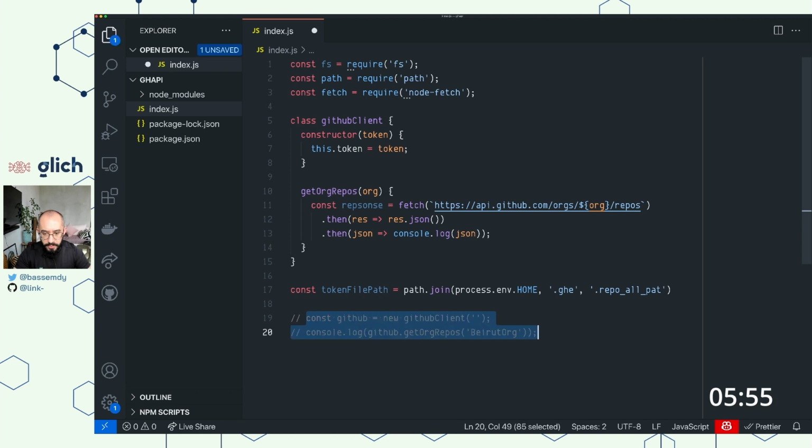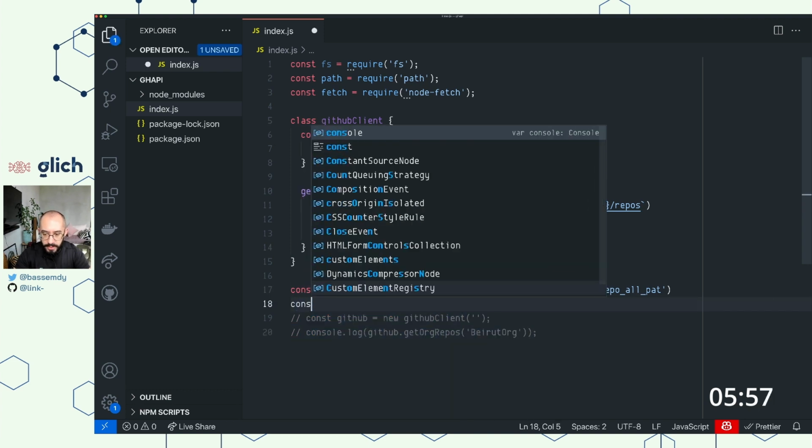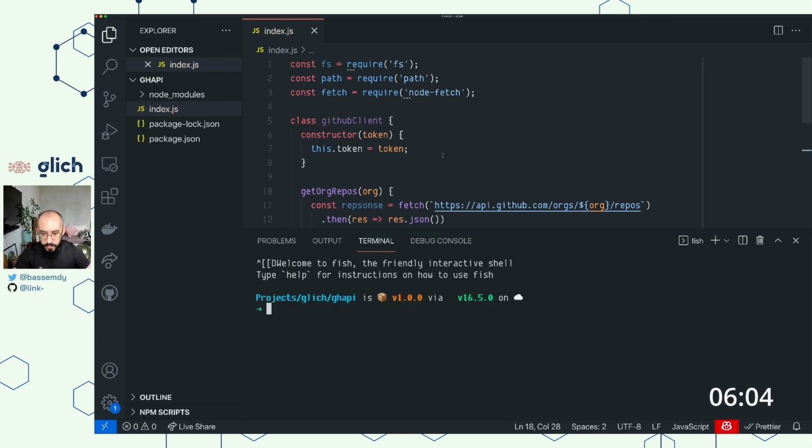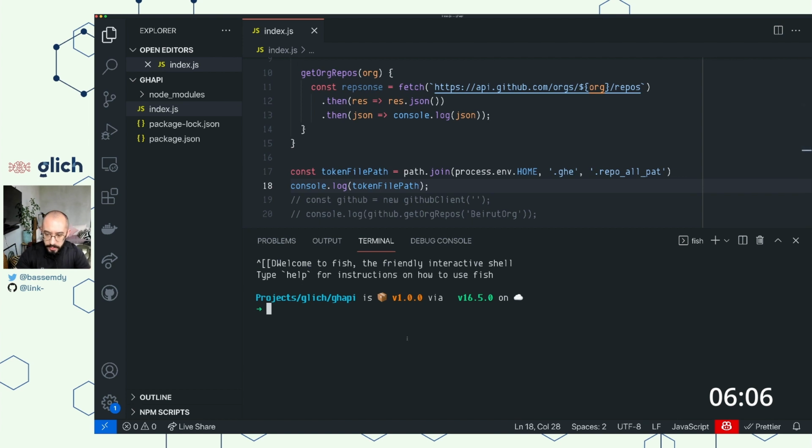And obviously, because we don't have anything to validate this, we're going to have to test it out ourselves. So let's do a quick trial run to check if this works. So node index.js. Yes, this is the correct path.